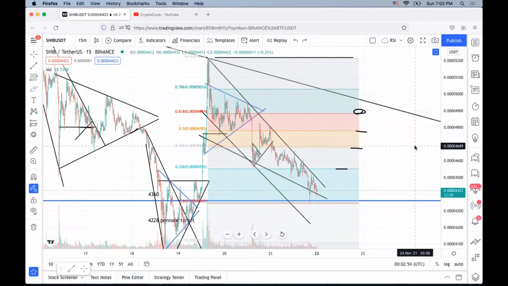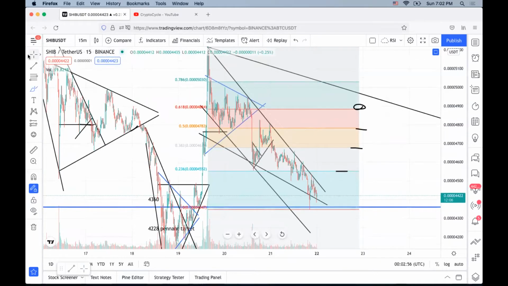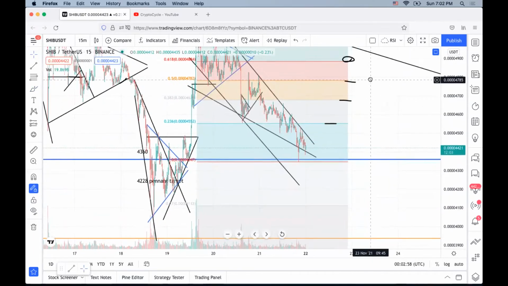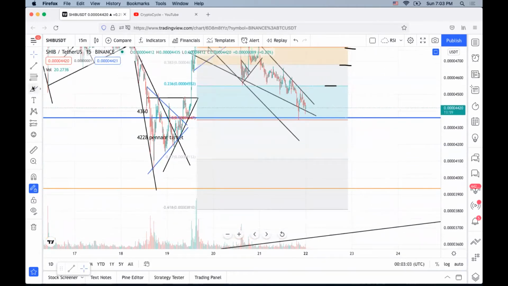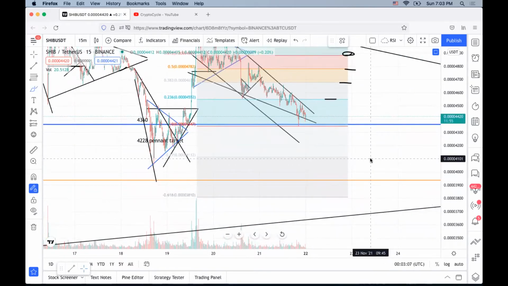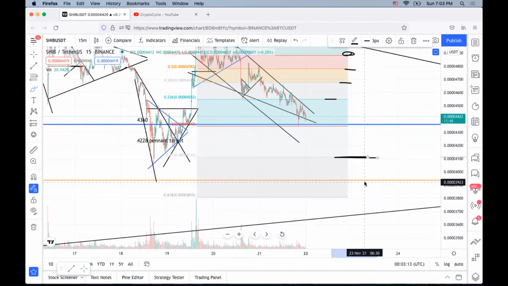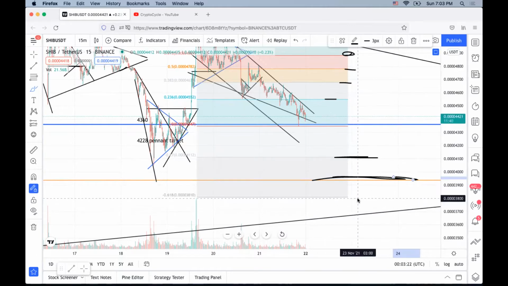All right, so let's go down, just in case we do happen to break lower here. Our next target we'd be looking for to the downside would be putting us a little farther down, which would definitely be kind of bearish, as we've talked about in previous videos. But the 0.27, that would be around the 41.15 area right there. And of course, we do have this next major level of support, which is around the 39.37 area. And of course, our 0.618 Fibonacci, that is around 38.10 right here.